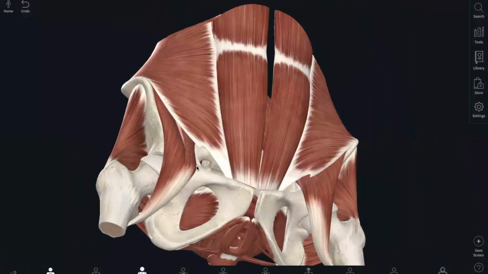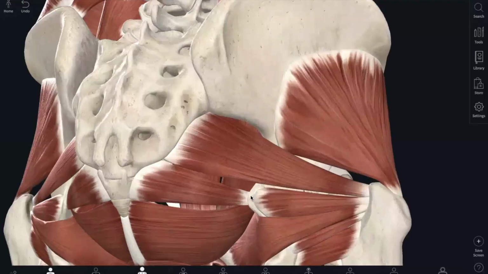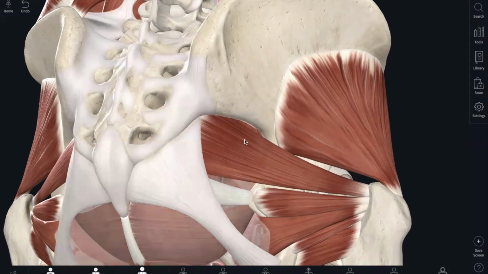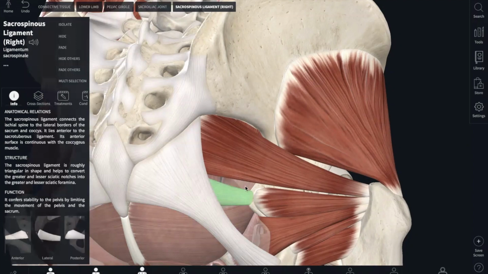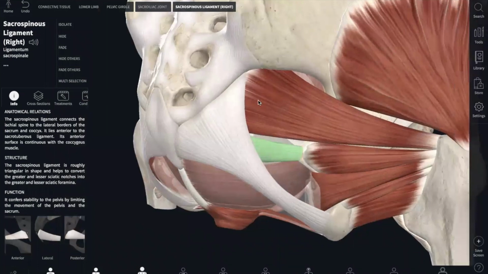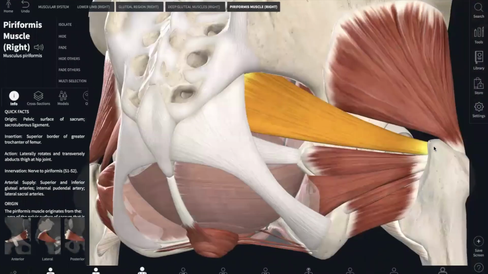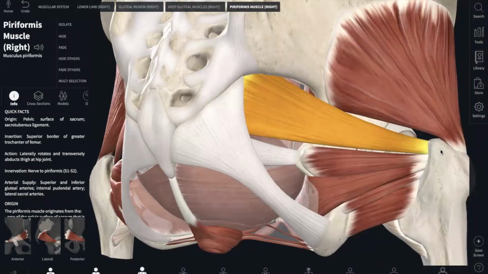Next, let's go to the back, and we can see the greater and lesser sciatic foramen, as we just mentioned. So remember here, we have the iliac tubercle. No, ischial spine. Sorry, there's so many names. And over here, we have the separation between the superior and the inferior sciatic foramen, which is the sacrospinous ligament. So the greater sciatic foramen, which is this hole right here, is basically home to the piriformis muscle, which moves through before attaching here to the greater trochanter of the femur.